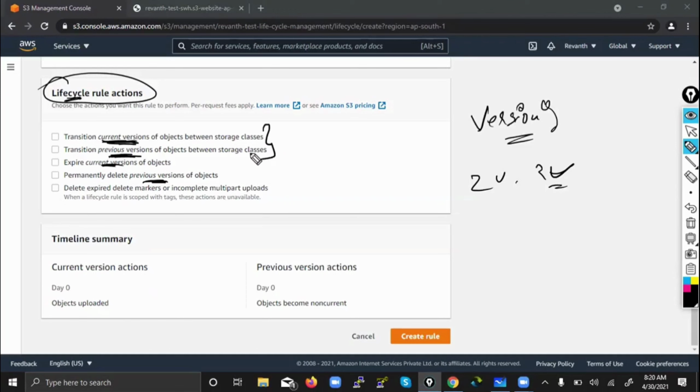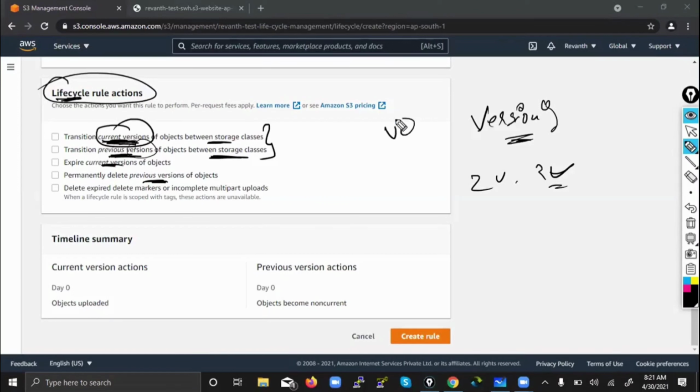You got my point, right? What I said just now. In case versioning is enabled in this bucket and each object has maybe two or three versions, when you apply the lifecycle rule on these objects, do you want all the versions to go to the next storage class, or only the latest version, the current version?